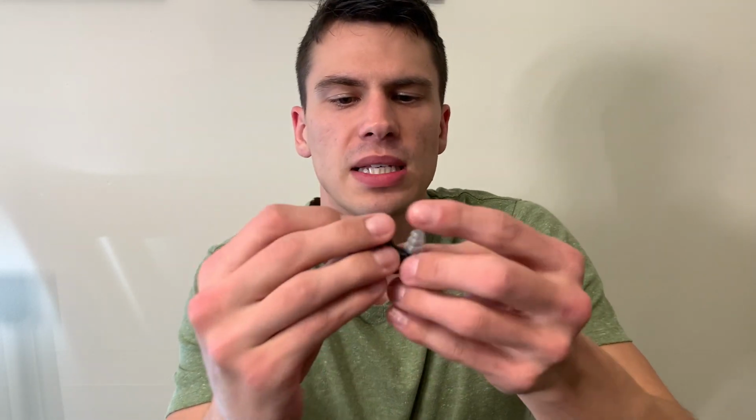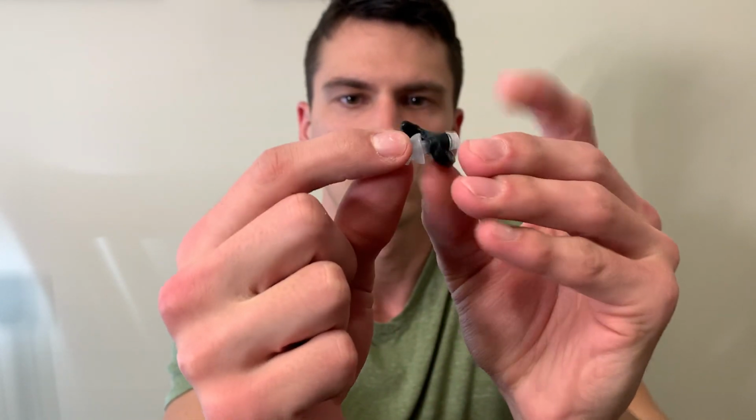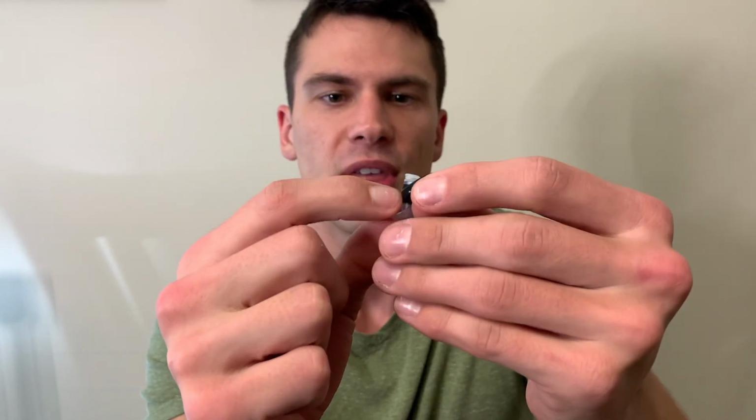So the thing that makes these just a little bit different than some other earplugs that you may have used is, number one, you've got this triple buffer for the silicone earplug here, and that's nothing new. That's been on a lot of other plugs, but it does do a really good job of sealing your ear. Then it also has this piece here, which is going to kind of fit in your ear, and I'll show you how these look here in just a second.